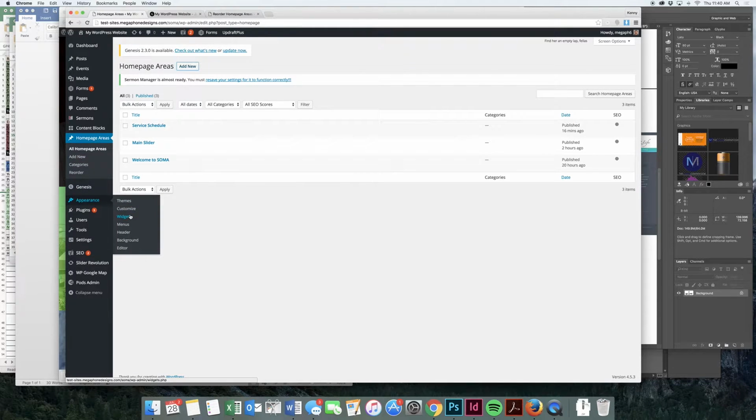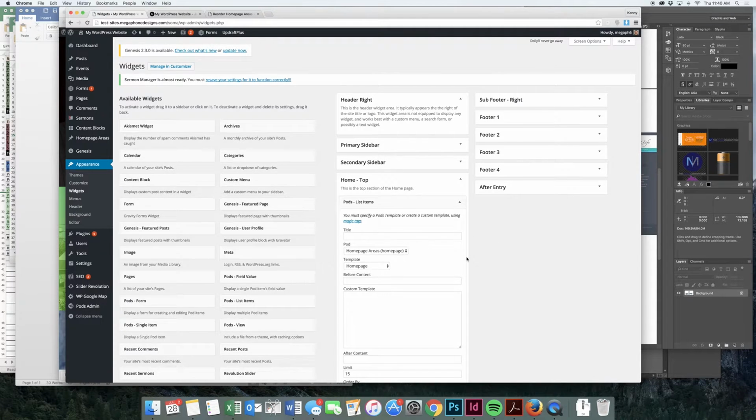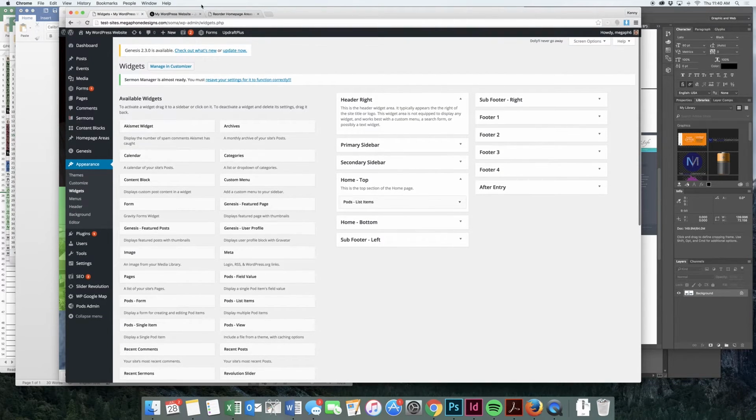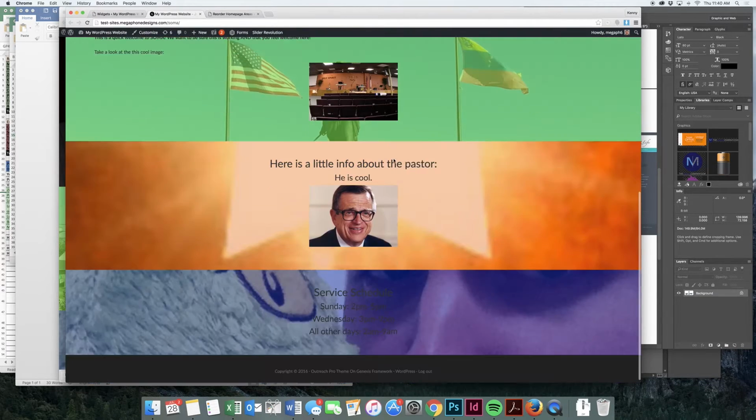Oh, as far as the widgets, the way this is working here is that it's just a list of all the pods from there. So it just makes a list of them. That's all that's in there. And then if we need to add some more permanent parts that go above, below, or very below, then we can add those in there, or footers or whatever else. We can do it just like we always would. But then the rest of it is going to be coming from those homepage sections.